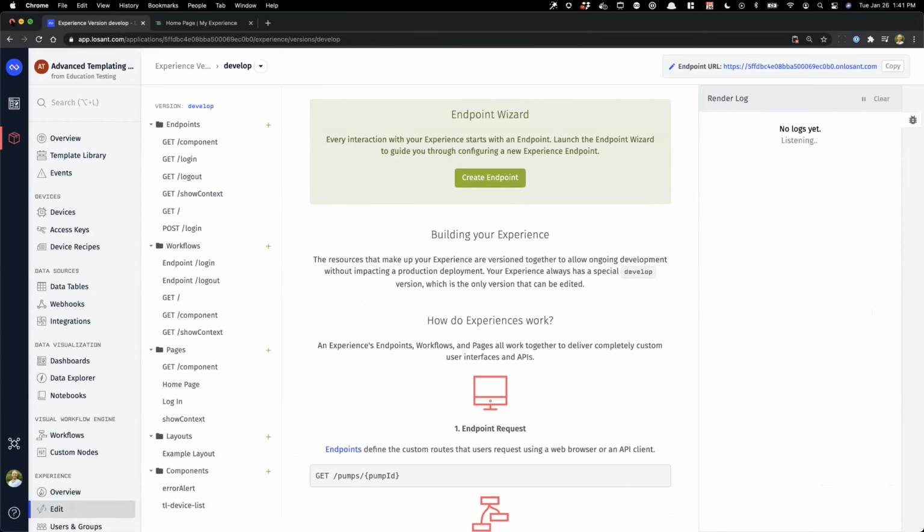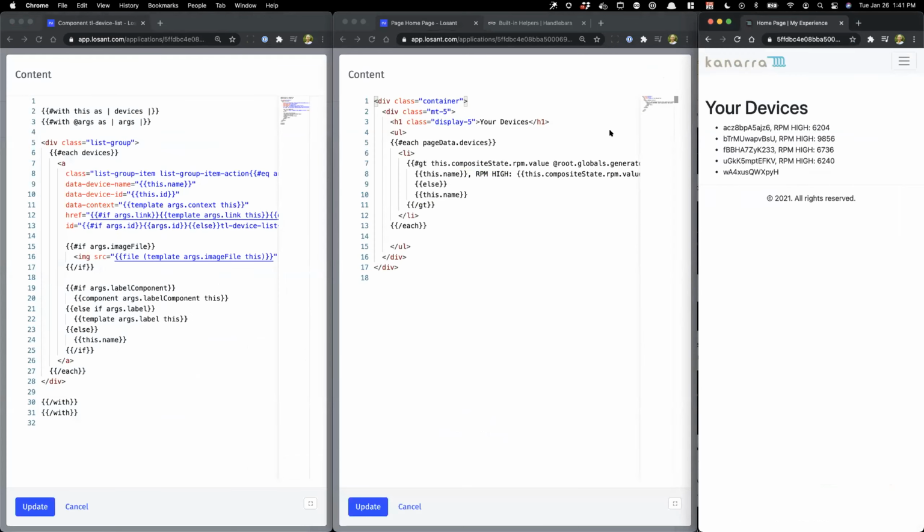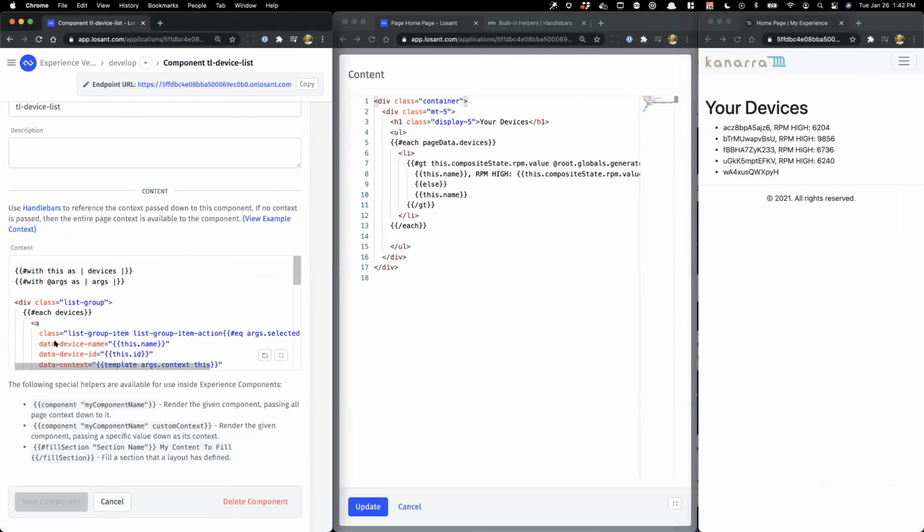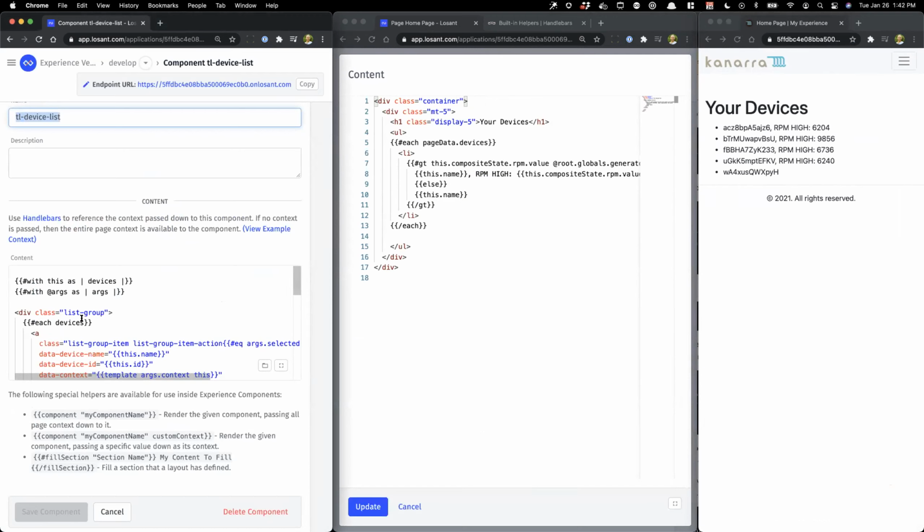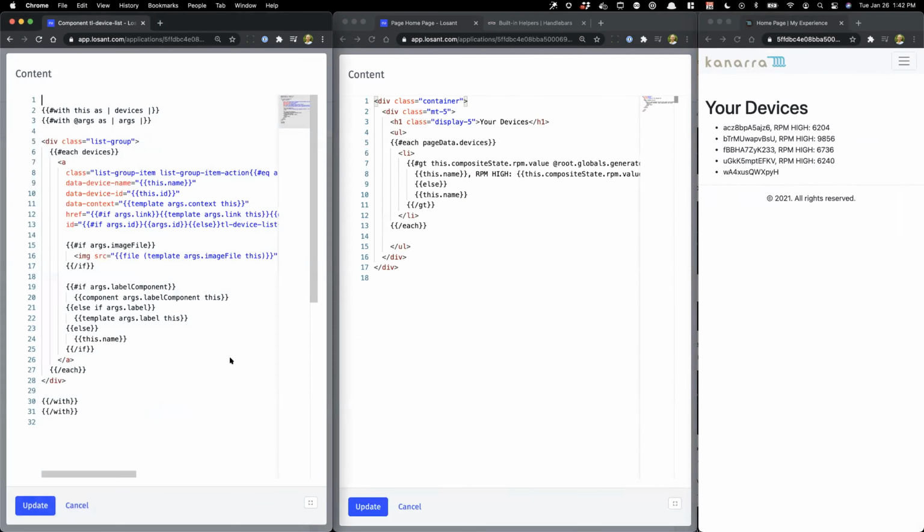And what I have here is my screen already set up so we can walk through this component a little bit easier. So here on the left, I have open the new component, the TL device list component that we just imported into our application.